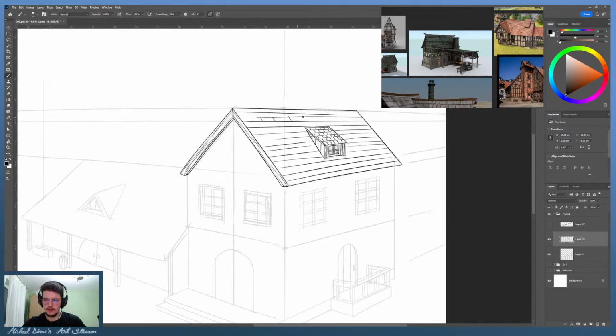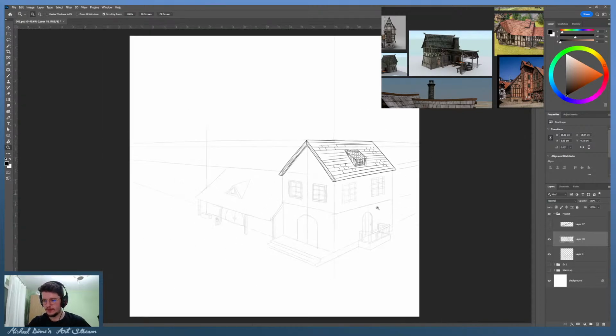But I'm not paying that much attention to that now. What I'm trying to do is give the general feeling of a roof. See? Just some details spread around.